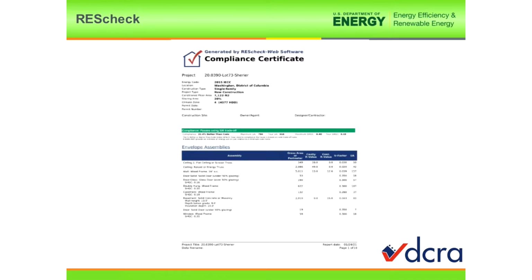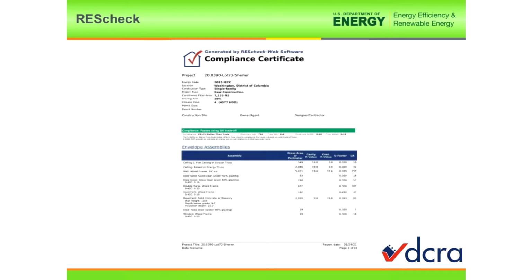Now, at this time, REScheck does not include our local 2017 code updates. So if you give us a REScheck form, then we can't accept it for a trade-off. You can give it to us now, but if you try to use it as a trade-off, we can't accept that because it's using 2015 code values, not the 2017 code values here in the district, which are more stringent. So it will give you a false indication of your percentage of being above grade, all right?